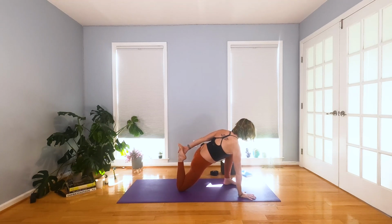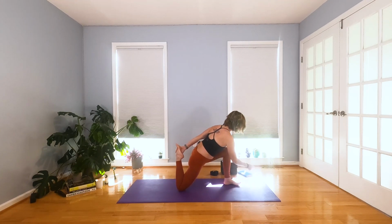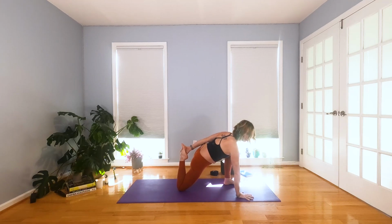And now you're going to spin your chest so it comes parallel with the front of the mat. So instead of curling into this twist, instead of leaning back, you're going to take your chest straight forward. Press into your left foot. Lift your chest and breathe here. Nice full breath in, you've got this.